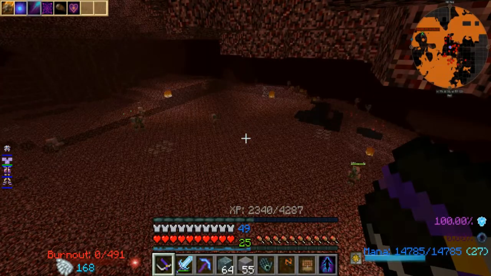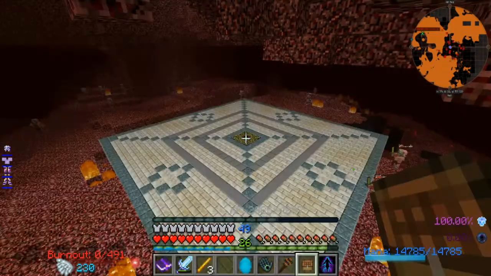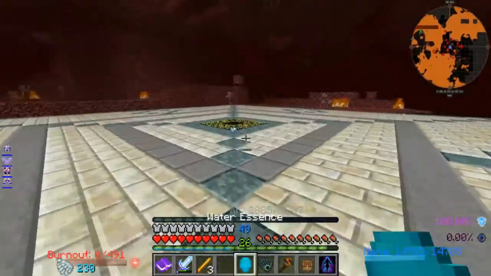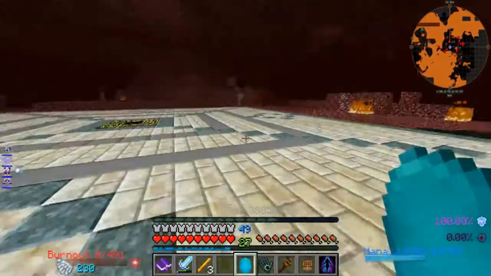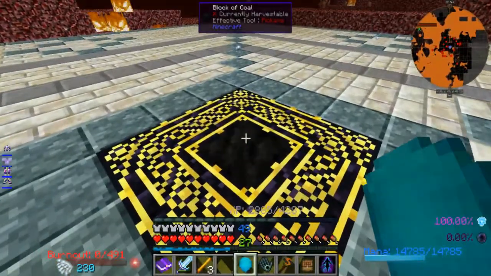There we go. Big cleared out area. Doesn't quite look right. There we go. Much better. So, now we have our nice little area set up here. Let's make sure that I'm not going to get attacked by any of those stupid demon cows, because they are annoying. Let's go ahead and toss in our essence. Hopefully this doesn't crash my game.